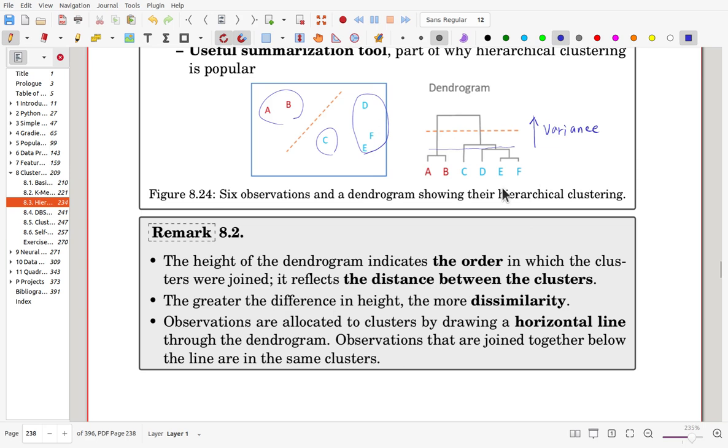So eventually, once you try to measure the variance, the variance increases. The greater the difference in height, the more dissimilarity. And here observations are allocated to clusters by drawing a horizontal line through the dendrogram. Okay, we already considered that.